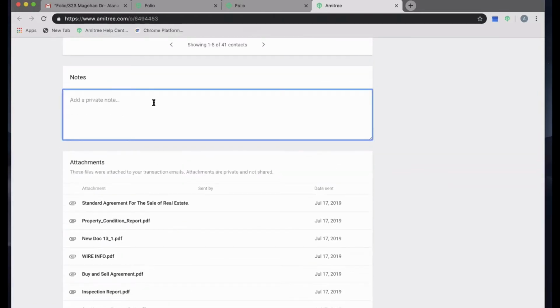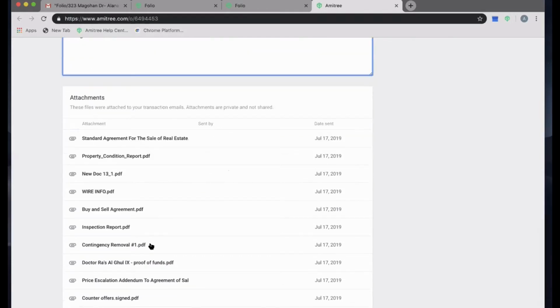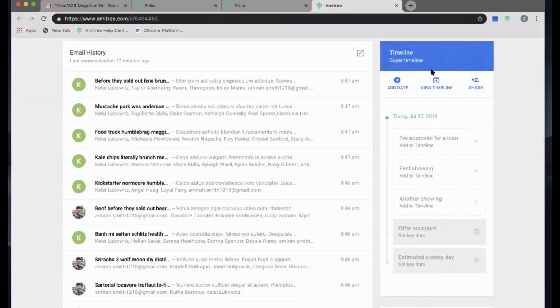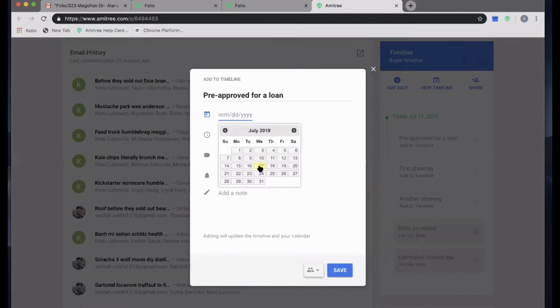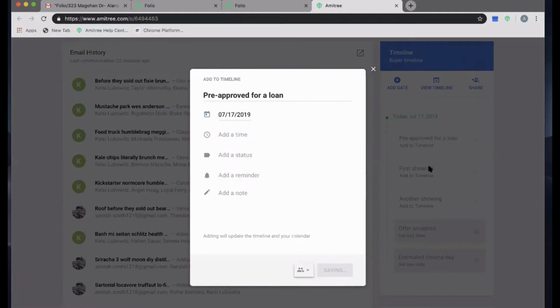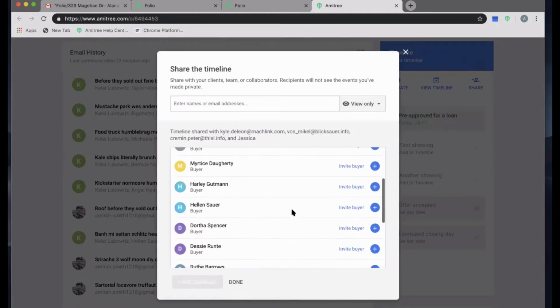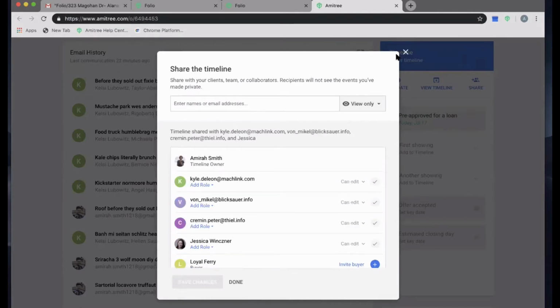Any notes that you're adding, perhaps what their budget is, what type of homes they're looking for, what neighborhood, you're adding all those notes in there. And of course, any emails that come in with attachments will also be highlighted. As soon as you get that pre-approval notice, you could start creating a timeline, or even before then, and start scheduling out all their showings. This is a good way of keeping track of where that buyer's at and highlighting what you're doing for them. You can share this timeline just like you would a timeline that's under contract.